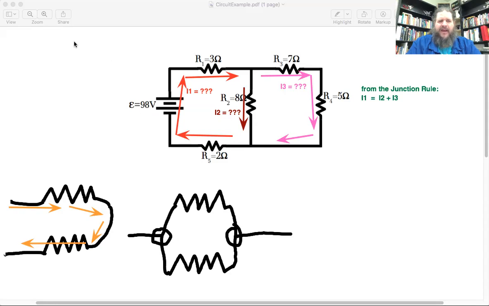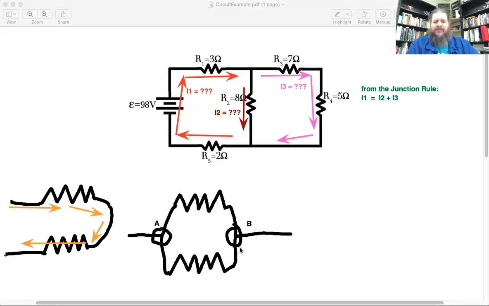If we call this location A and location B, each one of these paths is the path that starts at location A and ends at location B. So both of these resistors, or both of these paths, I should say, start from the same location and end at the same location, which means what has to be the same about both of those paths? If they have the same starting point as each other and same ending point as each other, what has to be the same about both the paths?